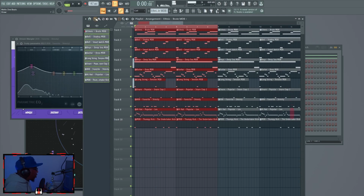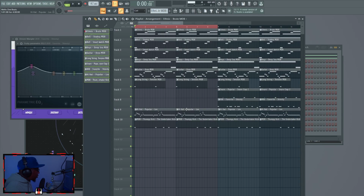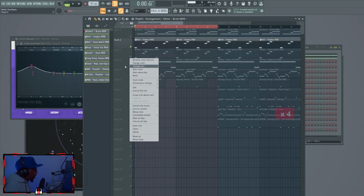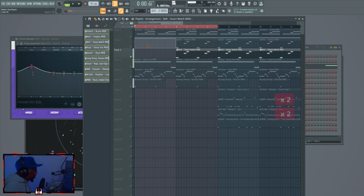Now we're gonna go based on what I just said. So what we're gonna do, we're gonna take away all the drums. All the drums, we're gonna take that away. And we want this to be kind of bare. So let's listen to some of these elements. We're keeping that. We're gonna take away some of these strings. We're gonna get rid of the bells. We're gonna get rid of the long string tension.